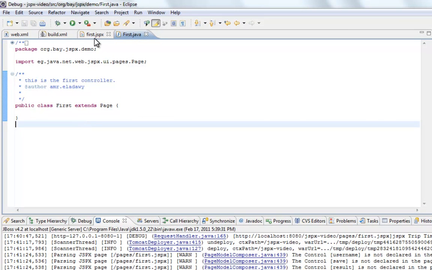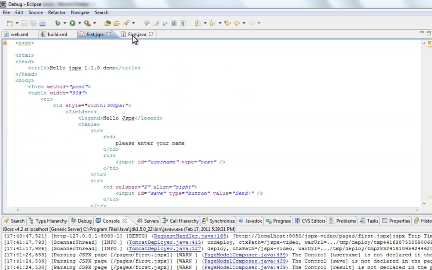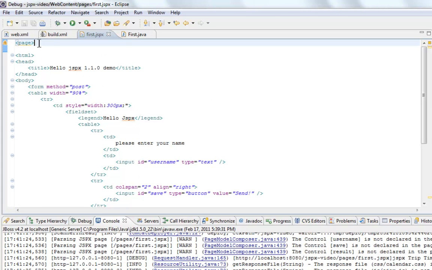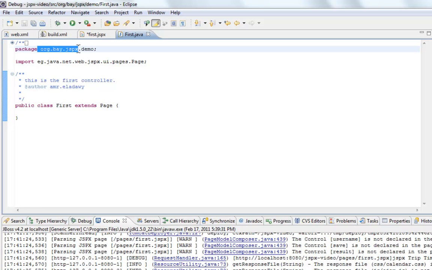In order to link the Java code to the HTML, we will add an attribute in the page tag. The attribute name is controller, and the value will be the fully qualified name of the controller class.